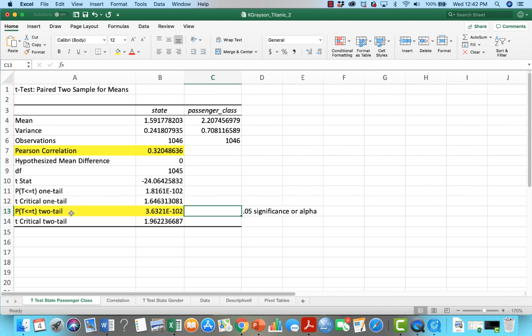However, when we looked at passenger class and state, there was a lower correlation, but there was some correlation there. It's really not statistically significant because our p-value is larger than our alpha of 0.05.